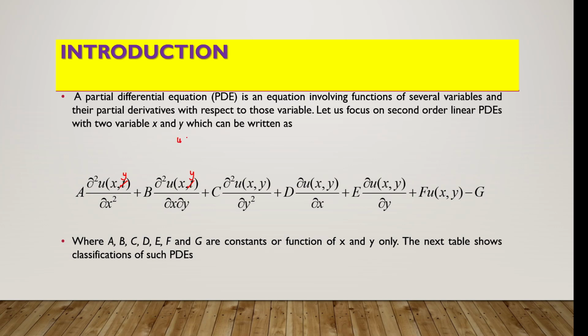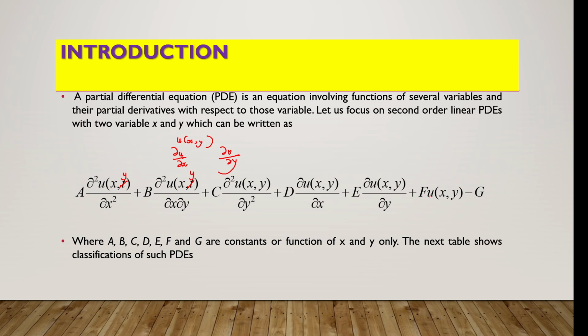You have a function of more than one variable. For example, here u is a function of x and y. Hence, you can get the partial derivative del u del x, or the first derivative del u del y. And then you may get the second derivatives: del 2u del x2, the mixed derivative del 2u del x del y, and del 2u del y2.